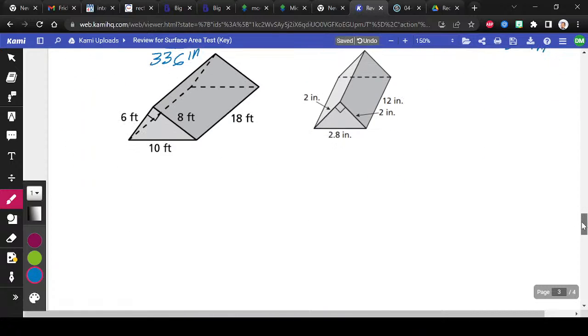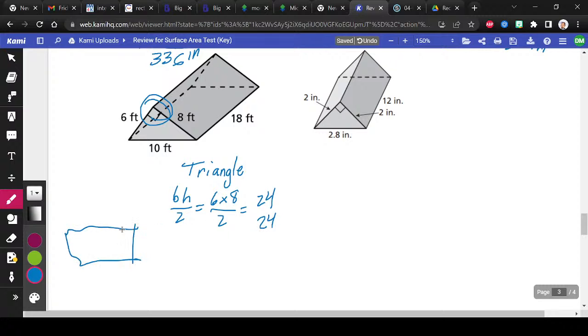All right. We have a triangle, which is base times height divided by 2. In this case, we look at this right there. It's going to be made up of 6 and 8 divided by 2. 6 times 8 is 48, divided by 2 is 24. So we have two 24s. Here's my lateral surface area. It's 18 units away. So we've got 18 times 6, times 8, times 10.